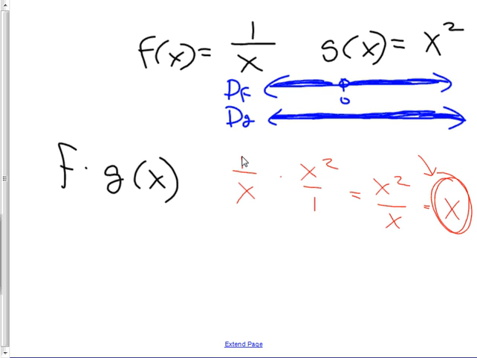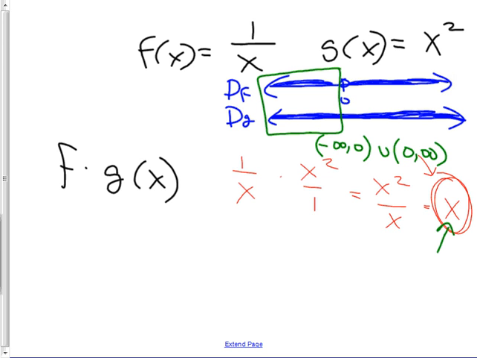So then, what's the final answer? You overlap them, and you'd say from negative infinity to 0, union with 0 to infinity. There's your domain. Again, some of you might have thought, well, the domain of this is just all reals. You can't do that. When you're doing this kind, you have to compare the two parents. All right, when would you ever compare the two parents plus a third number line?